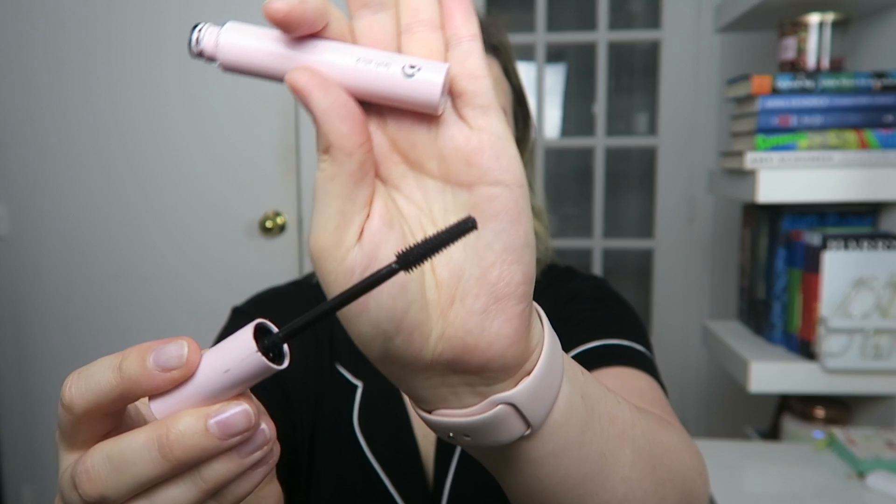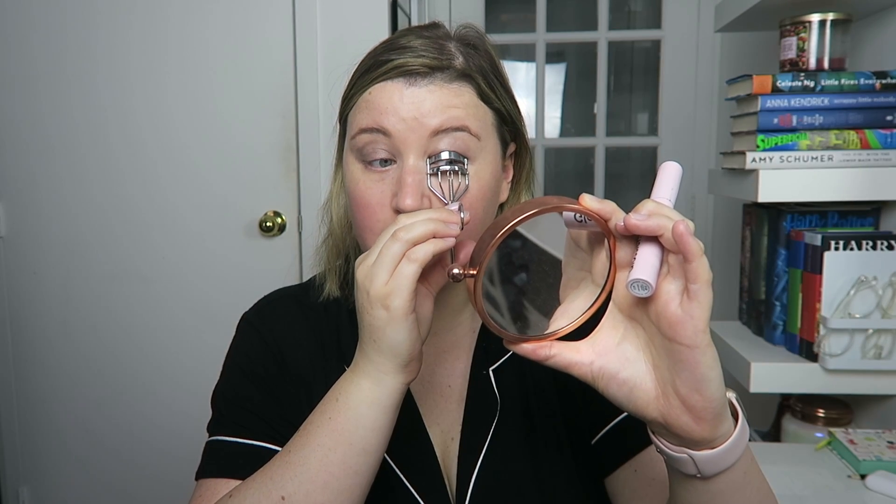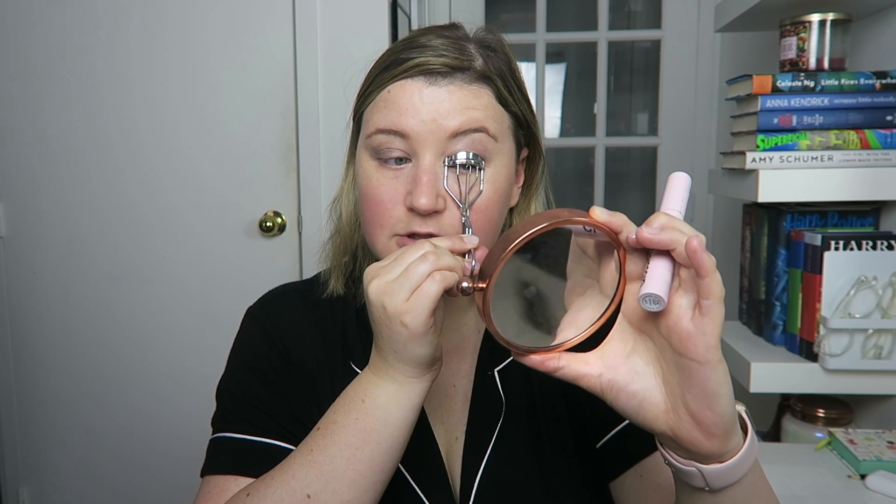The next thing I'm going to do is my eyelashes, and I'm going to use Glossier's Lash Slick Mascara. Obsessed with this. I love the brush most — it does a really great job at separating and making your lashes look still natural but elongated. The formula also has little fibers in it, which is really nice to add just a little bit of length, but I don't find that they flake off and get in my eyes, which is the case with a lot of fiber mascaras. I'm just going to give my lashes a quick curl. I generally do about two coats on each eye just to give a little bit more definition, but even just one quick coat gives a really nice look. I do use this on both my top and bottom lashes.